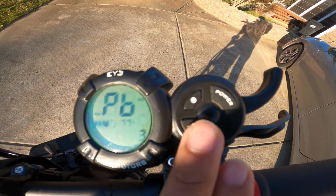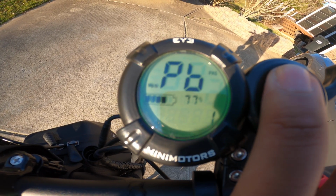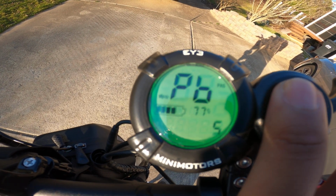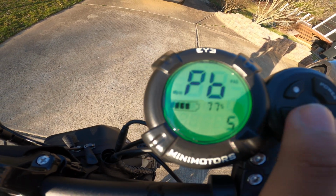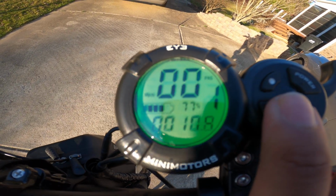That's just the brightness level. 5 is the brightest, 0 is the dimmest, if that's a word. But yeah, you can kind of see how it's getting brighter and dimmer. I should have put it on 5 for this video, now that I think about it. But I'll just keep it on 5 now. Sorry about that.